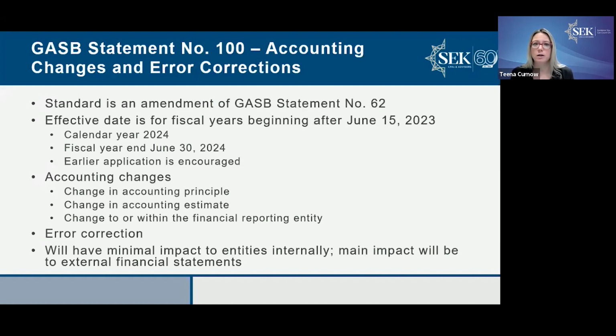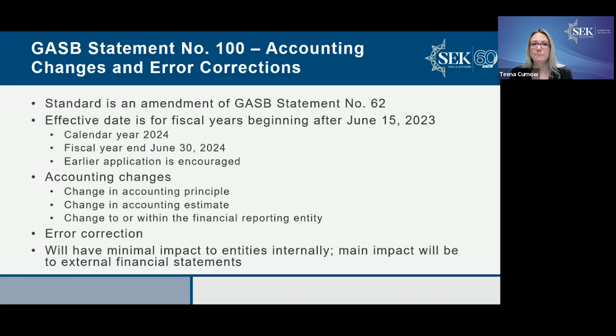As you can see, this one is an amendment of GASB 62, and we're now at 100. So it's been a few years since the original standard has come out. So they just kind of took a fresh look at some things and made some minor tweaks and adjustments and implemented a new standard in its place.